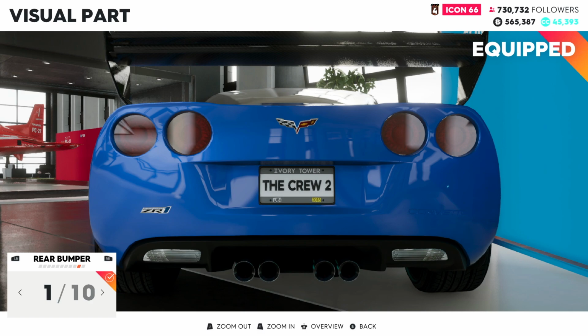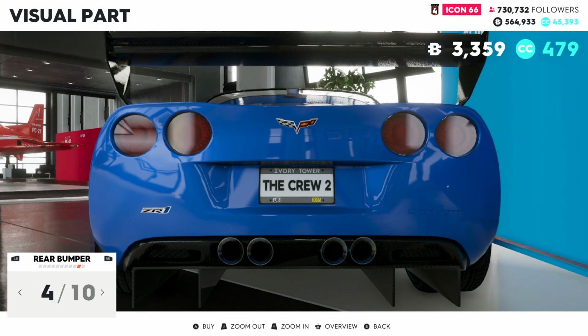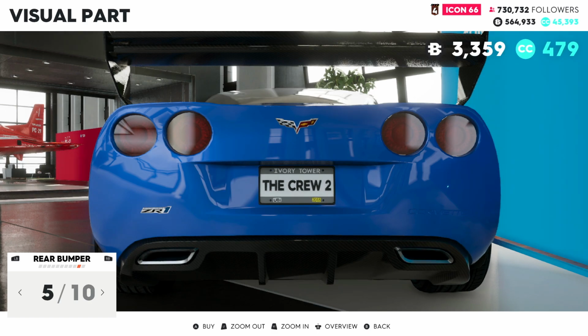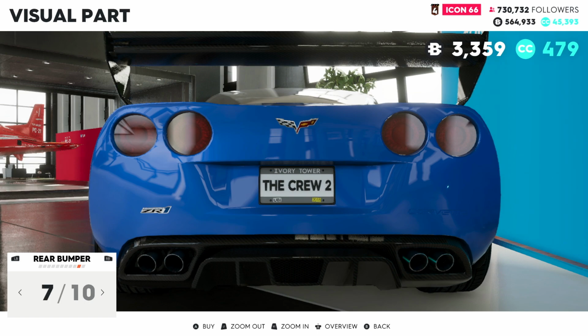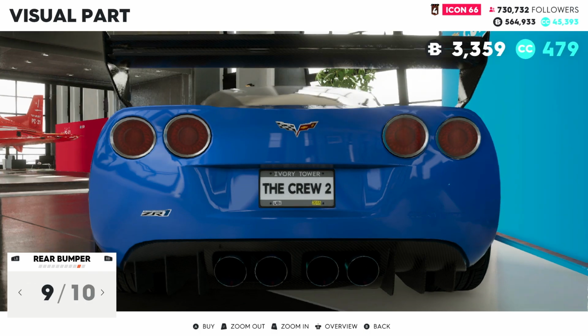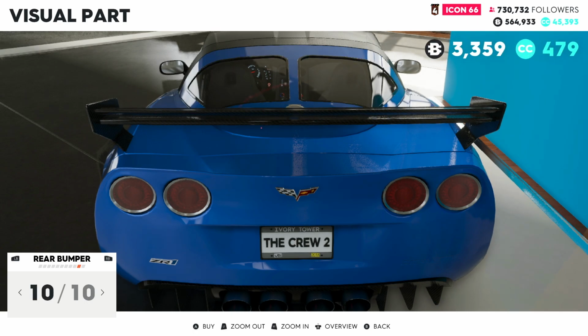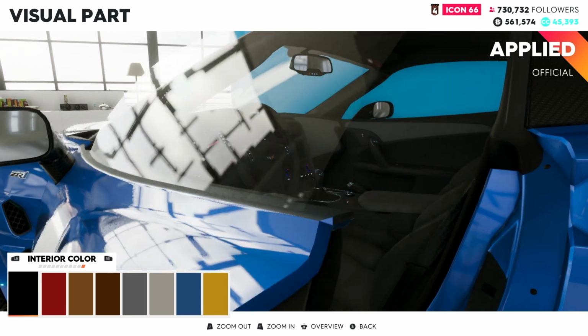Rear bumper. 10 to choose from. Quite a big selection right now. Those splitters are ridiculous. That one's not bad. That's not bad. 7 so far. No. 9. That is Chunky Monkey. I like that one. Going on the rear window there. So we go with 10. That's nice. Yep, 10.